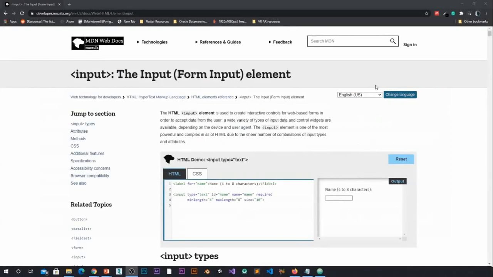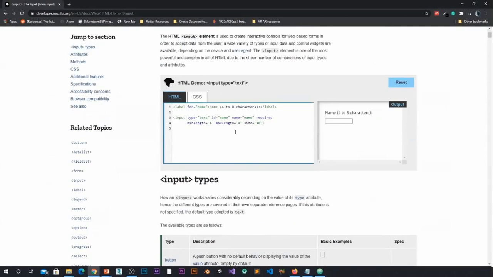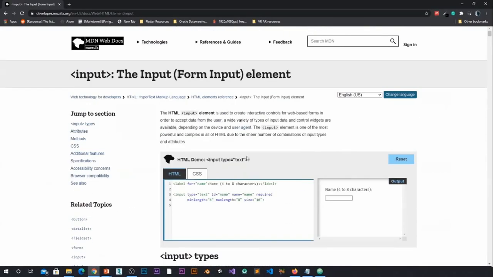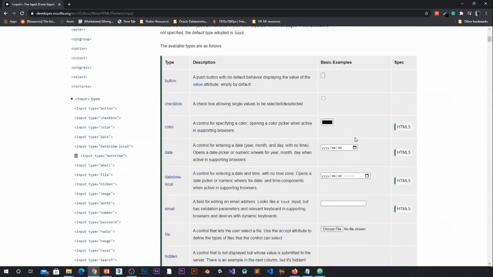Now, in the event that you do want to find out more about the input element and forms and so on, you can visit Firefox's developer platform, okay? And here you can simply run a search, something like HTML input elements, Firefox developer tools, and you should be directed to this page as one of the links in Google's search index. And what you'll find is an array of explanations for each of the various input type elements out there.